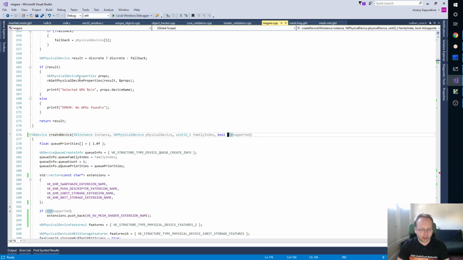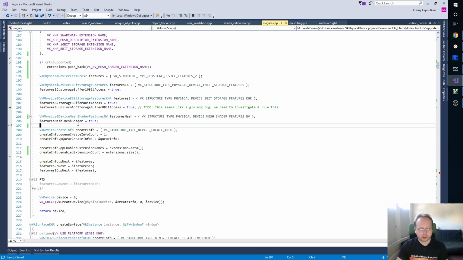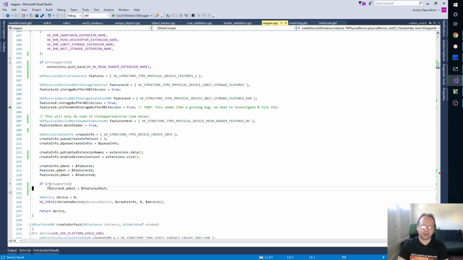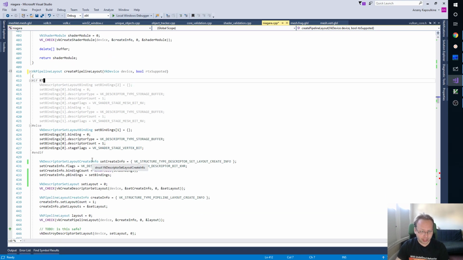Oh, and then the other thing is, I guess this will only be used if RTX supported is true. See below. So if the RTX supported boolean is false, then we will still initialize the struct, but we will not use the struct. And if it's true, we will pass this struct to the driver. We covered this last time. For now, let's just pass RTX supported everywhere, and then we will clean that up later. Later today, hopefully.